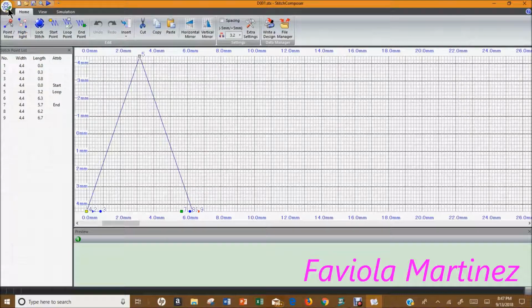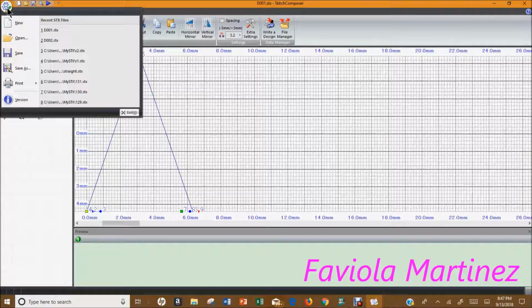All right, so that is basically what's under this Applications button. Right here on the right side of the screen when I open this up, it's just going to show me the latest stitches in the STX files that I have looked at as I have used my program. And what it's done is it's showing me where those are at. This is the little pathway. They're showing me that they are in the C users drive, and those were some of the stitch patterns that I either looked at or that maybe I created on my own.